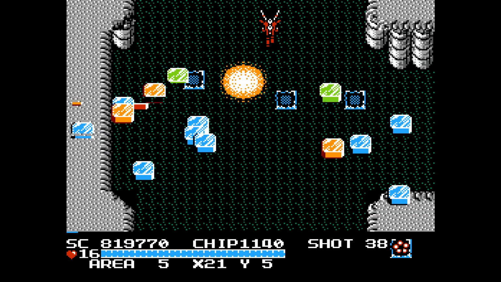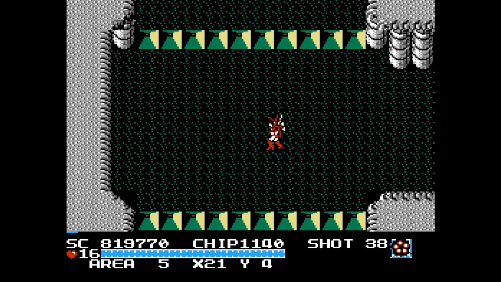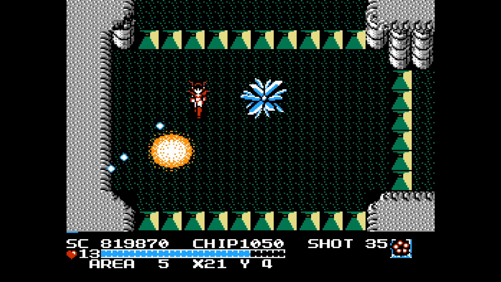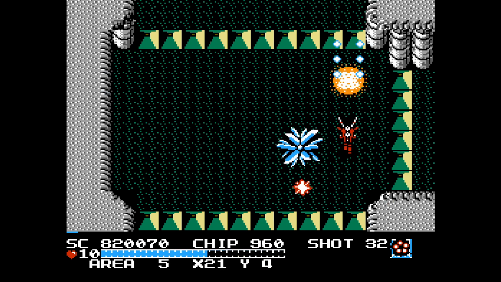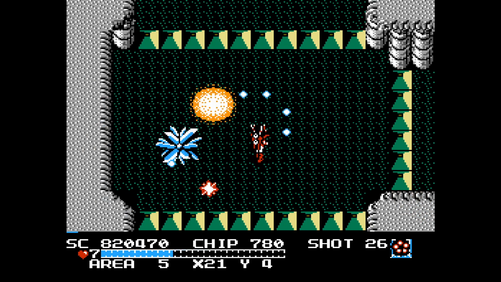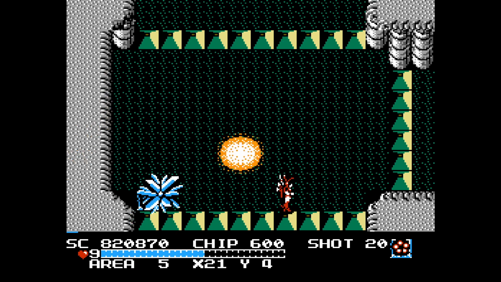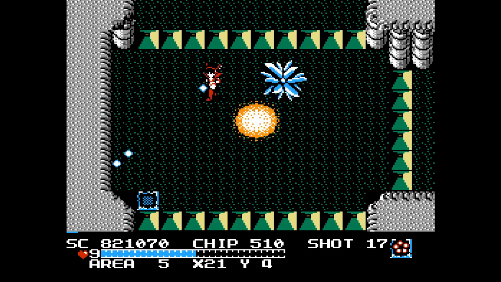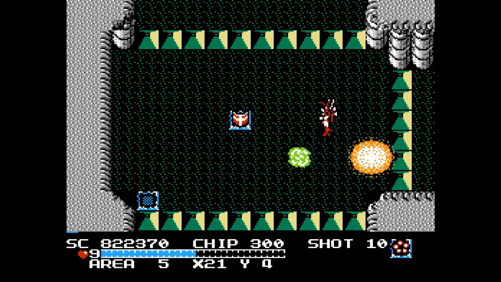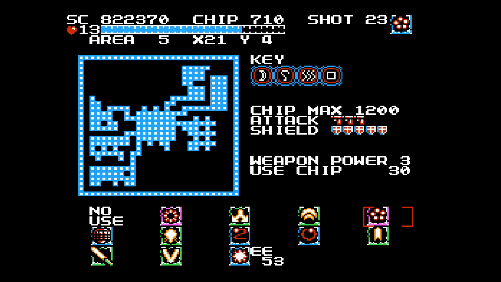Apparently we can't kill those. No idea what this guy is. Moves mostly in a straight line, so I think as long as I keep moving, we should be okay. And there's our 5th shield, and actually that is a noticeable movement increase.